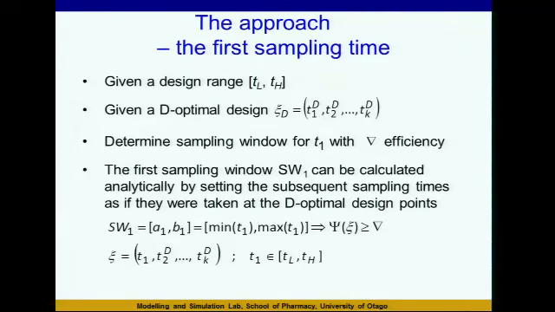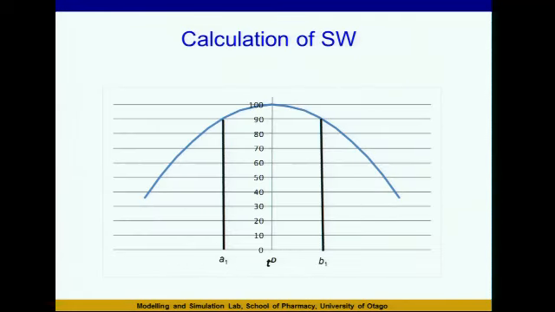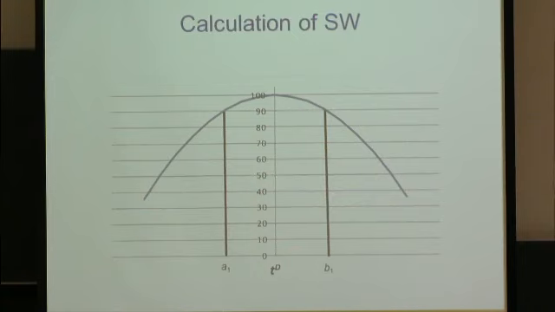So actually, given that the FIM is just an approximation, how do you calculate it analytically? I mean, this is a graphical example. Analytically, at this stage, it was done by a search. Basically, you can either fit a curve. This is just the efficiency here. This is the 90% mark here. Here's A1 and B1. This is the optimal time point for this one. In this case, if we did a search, I expect that we would be able to easily solve this analytically if we sat down and had time to do so. So for a single window, you can exactly calculate the values of A1 and B1. I think so.